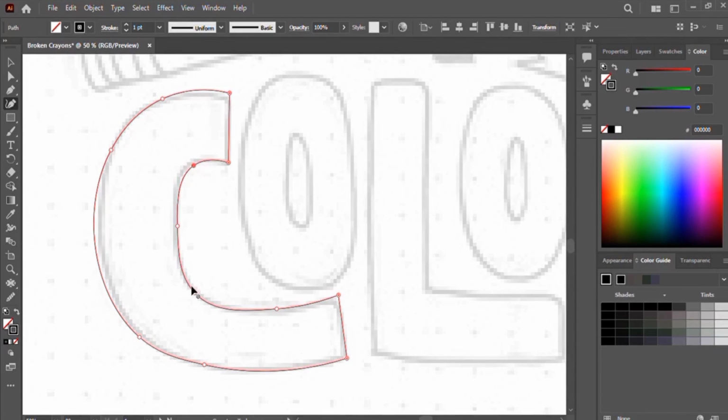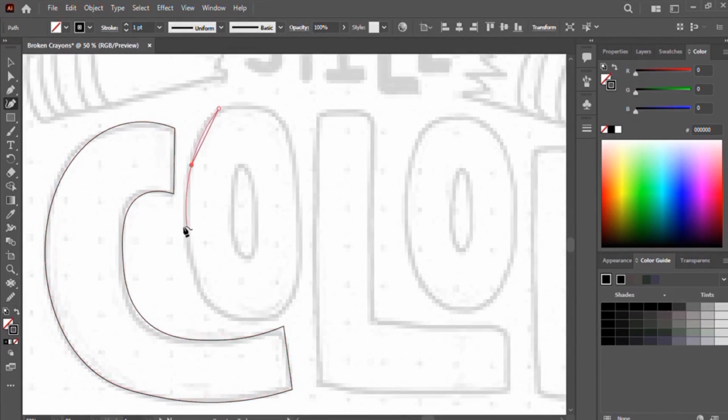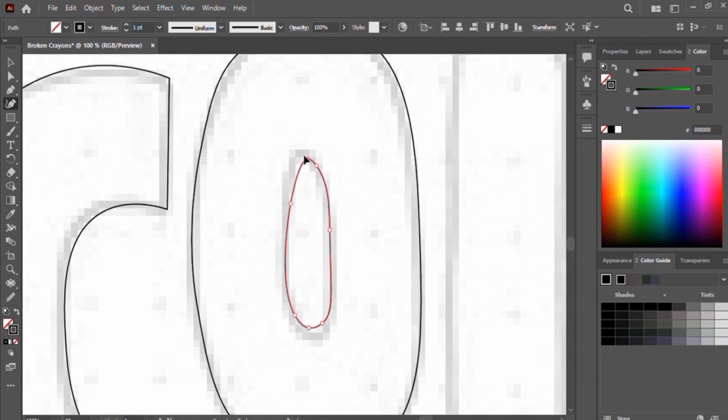I skipped over to the last word because I found it easier to trace. I used the double-click method again in some of the letters here so I could round them later. Zooming in to precisely trace the shape was a lot helpful in my workflow, and it might be helpful for you too. However, do not forget to zoom out, once in a while, to check the overall shape of your piece.